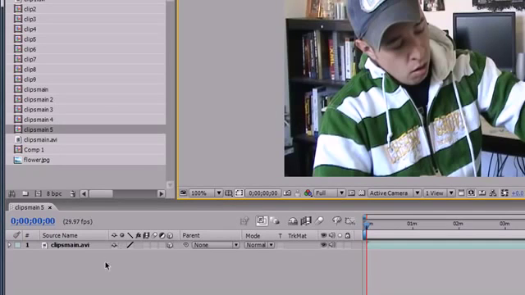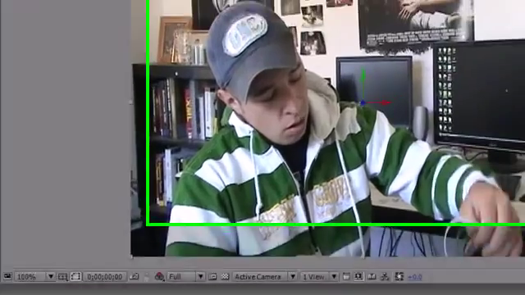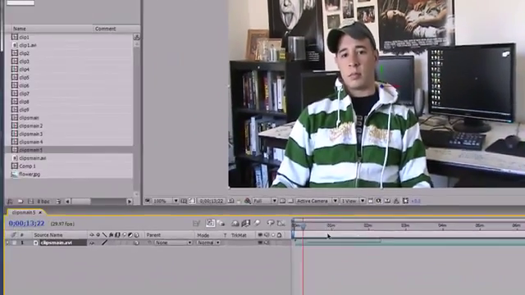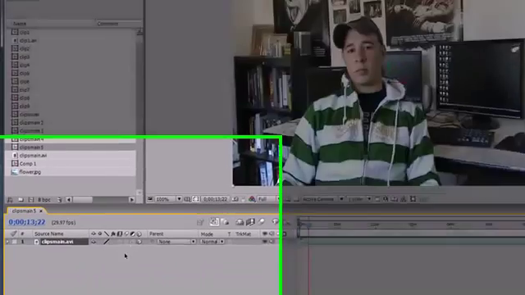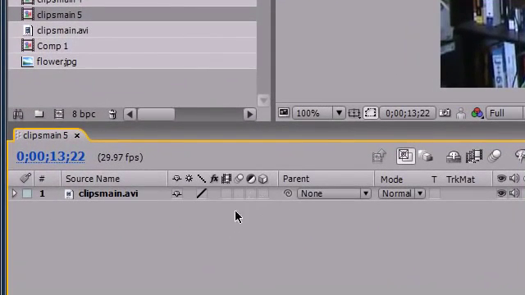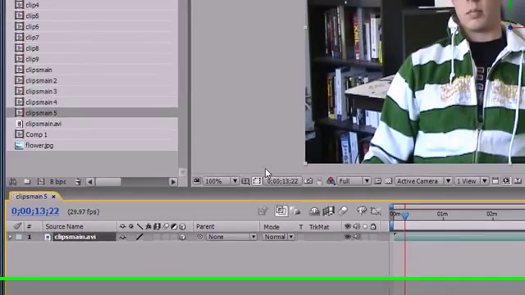Let's get started. I dragged a clip of me in here. Let's get a good pic. There we go. Not bad. We'll go with that one right there. And in order to work with lights, we first need to work with a 3D image. Light can't affect a 2D image, so if you want to convert this 2D clip to 3D, go ahead and click this checkbox, and now we can use the lights.